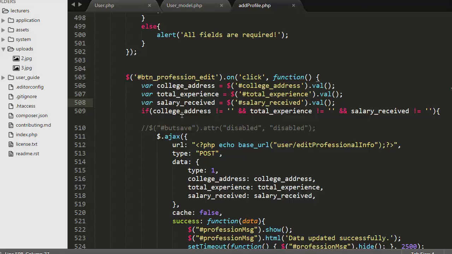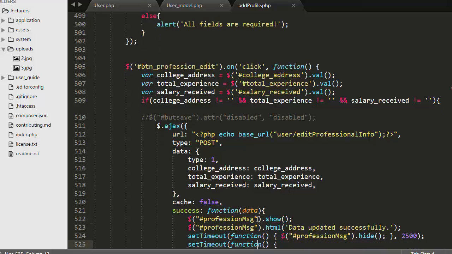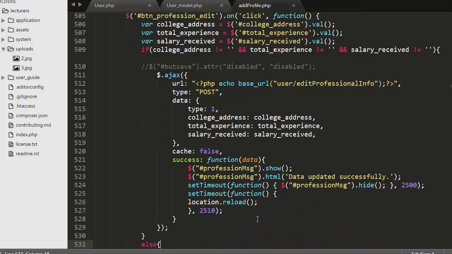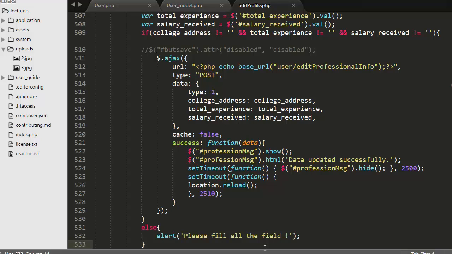And then I will check if the user is trying to update the record by leaving any of the text box empty. Then I will show the user an appropriate message as please fill all the fields.